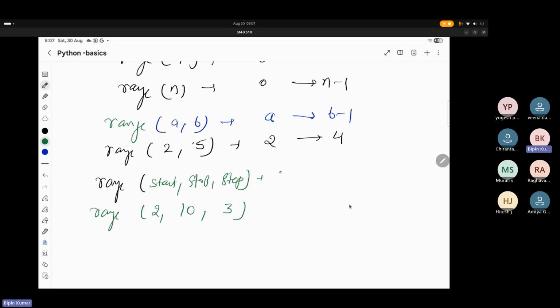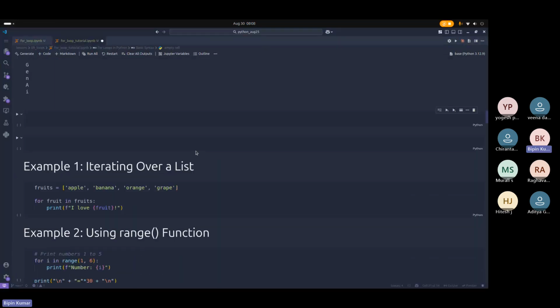Here the starting point is 2, the stop point is 10, and the step size is 3. The numbers it will return are 2, then after 3 places, 2 plus 3 is 5, then 8. And 10 it will not return because it will be n minus 1. In many cases, this range function is very useful. So let's see it by some example.